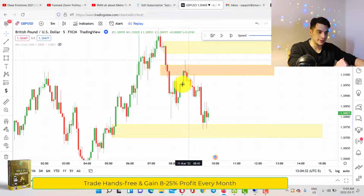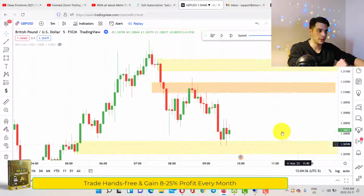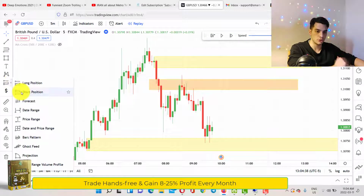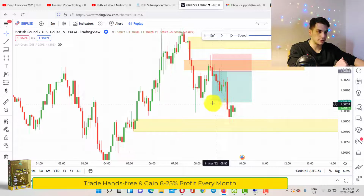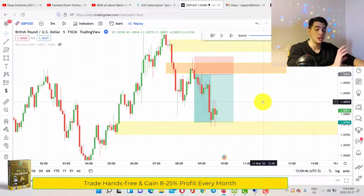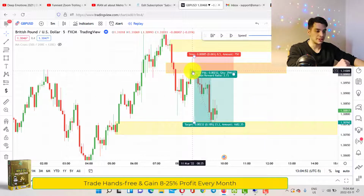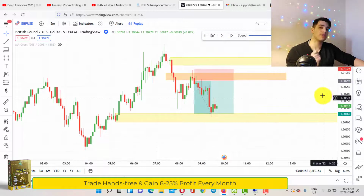And if I delete this, you'll see that this is a very beautiful candle. It's a reversal candle that wants to come down, and I can take my sell position here, put my stop loss here, and take my TP somewhere around here, which would be almost a 1-to-3 risk to reward ratio trade, which was absolutely amazing. And I could take this trade around 6:35 in the morning, which was really good, just using Fibonacci levels.